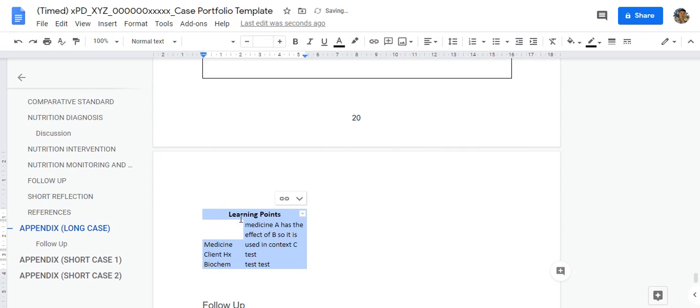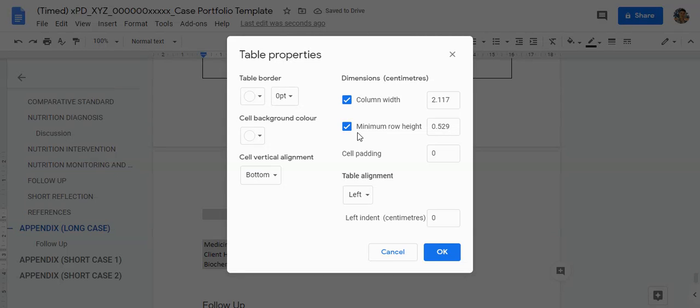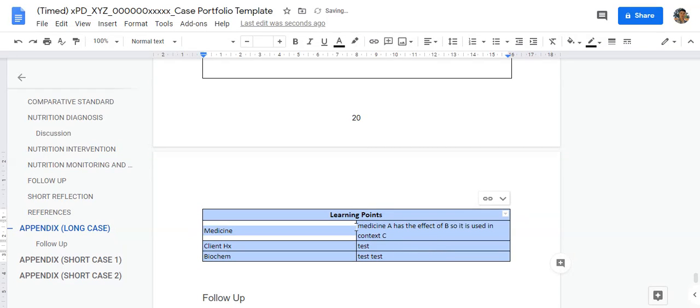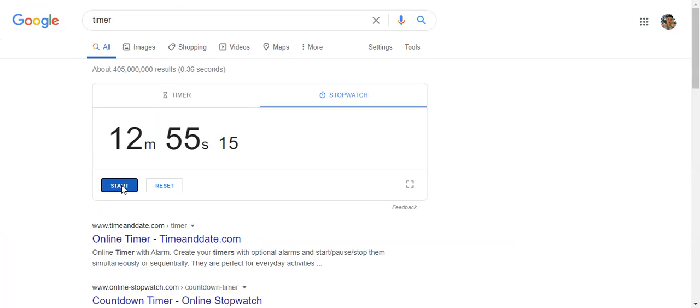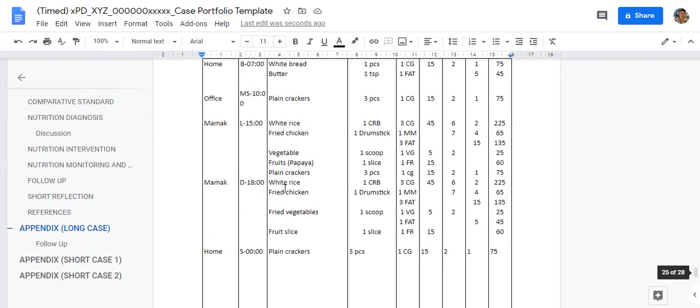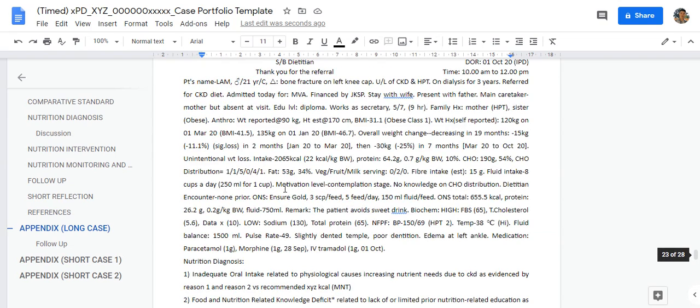Okay, for this one, we will continue to use the table properties. 1 point, middle, center, and you can also shut off the column and minimum row height, and everything should run just fine. Okay, in that case, we would have taken 12 minutes and 55 seconds. In between, I was talking a little bit, so it might be shorter than that, but let's roughly sum it up as 13 minutes. In 13 minutes, all the things that you would usually type over the course of half an hour is already saved.